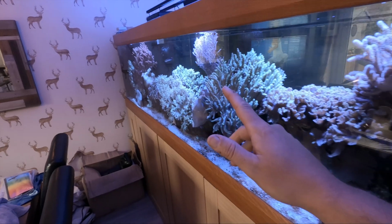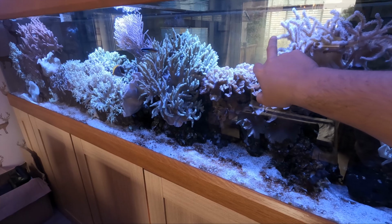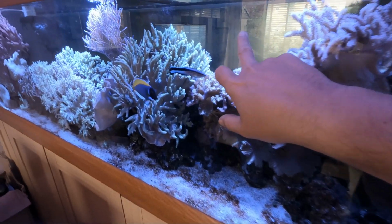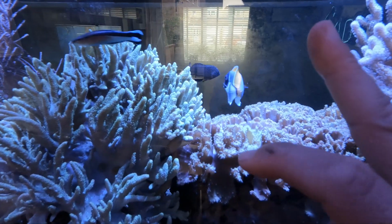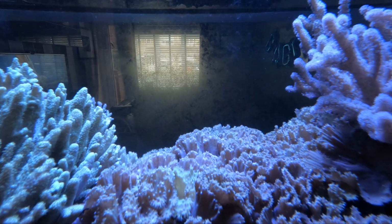So one side I haven't done is the other side. Now the other side has not been touched in weeks. I have no idea how long it's been, long time. So let's go over there. Can you see it? Let's go over there and give that a clean.